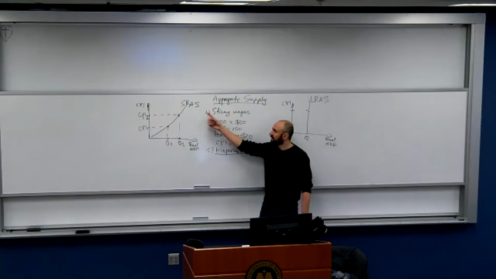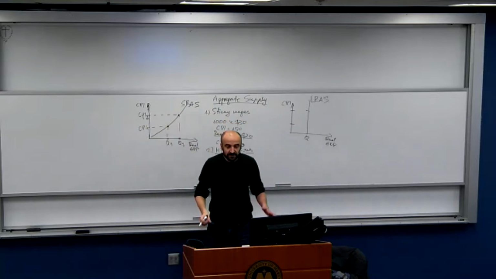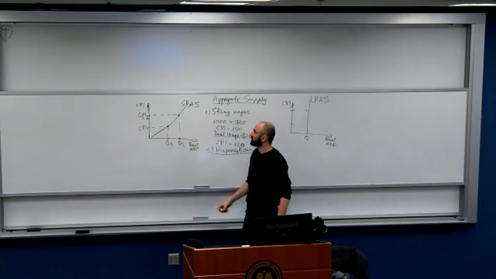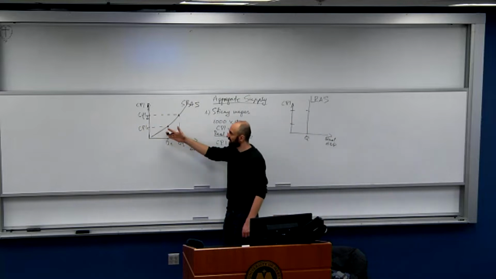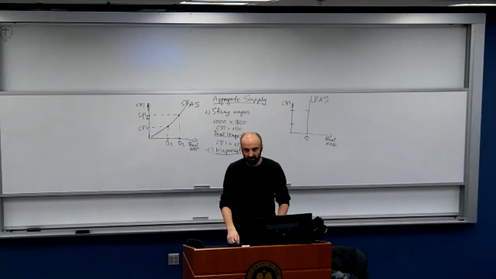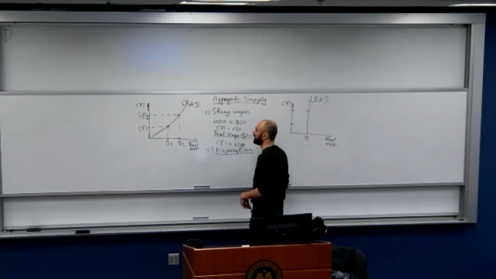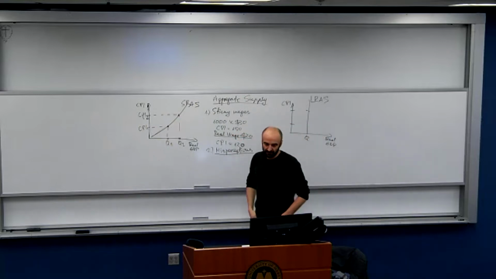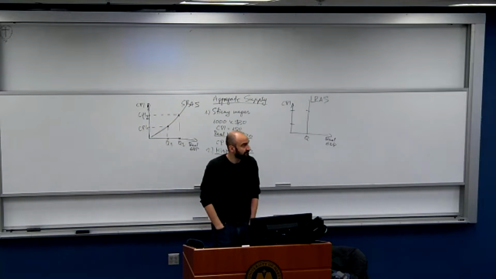Okay, so these two factors are two independent factors determining the upward position of the short-run aggregate supply curve, which shows that the price level and the quantity produced vary always in the same direction. Why is that? When the price level increases, then GDP will increase in the short run. Any questions as well?